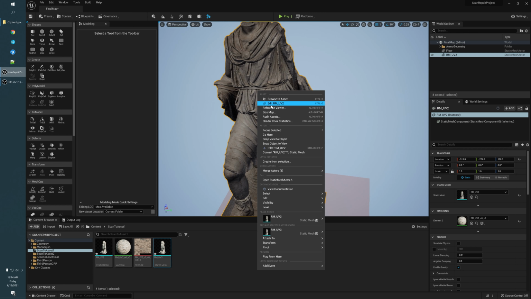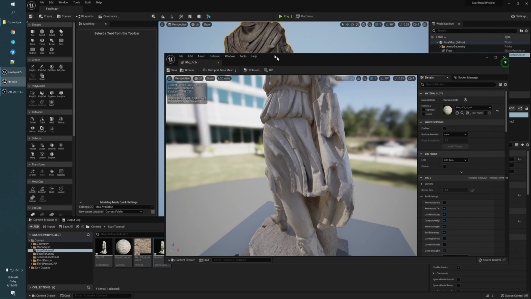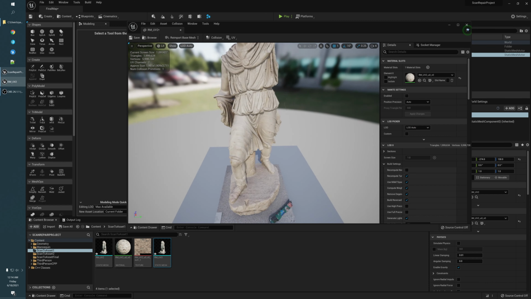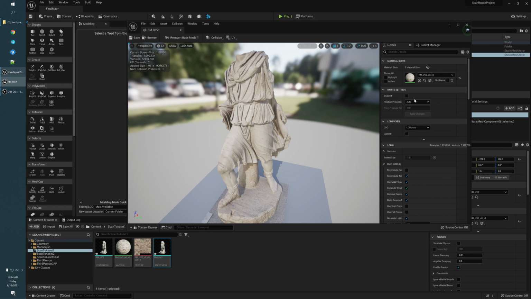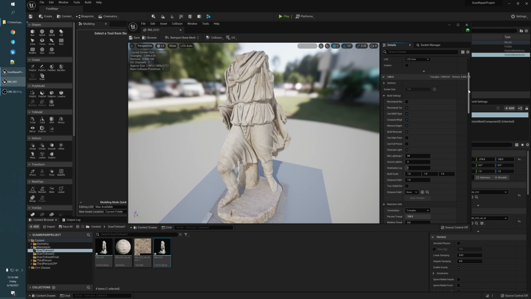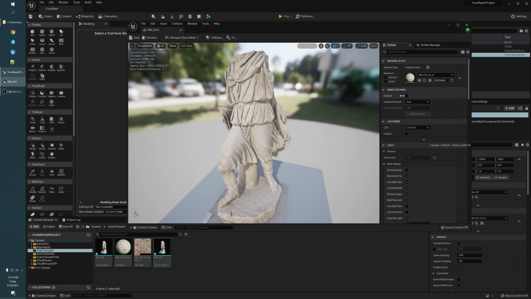Okay, so the next thing I'm going to do is right click and go to edit, RM UV2, that's my static mesh asset. So now I'm in the static mesh editor. And over here on the side, there's lots of settings, and these settings affect a lot of different things, but one of the things they affect is how long that dialog sits up there, which is called the static mesh build process. So, okay, here's our settings.